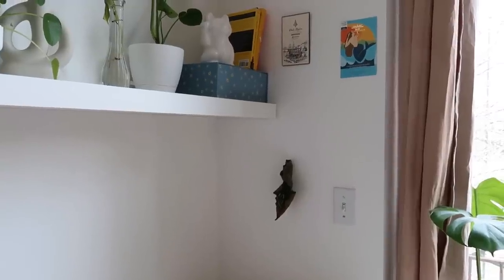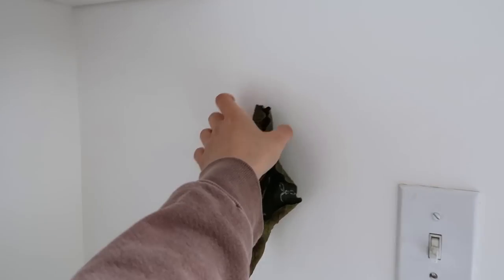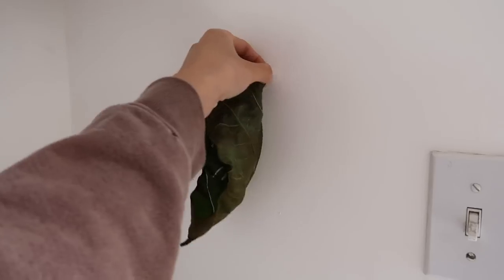It's only been 4 days since we put this up, but this is not looking very good anymore. So I think I'm just gonna get rid of it.